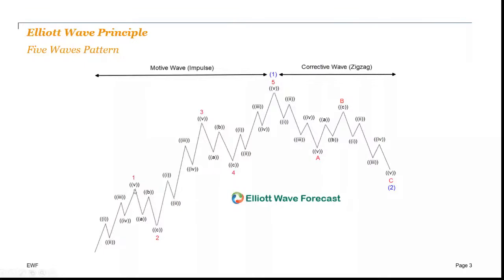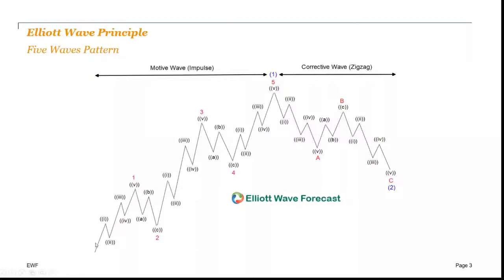So then in the wave 2 and the wave 4, you can see it subdivides into how many waves, guys? It subdivides into 3 waves. 1, 2, 3 labeled as an ABC, right? So 1, 3, and 5 always subdivides in 5 waves, and then 2 and 4 always subdivides in 3 waves, right? And then after we finish this entire 1, 2, 3, 4, 5, what can you see here? You see a 1 in blue. So tell me, what is that 1 in blue mean, guys? Anybody knows?